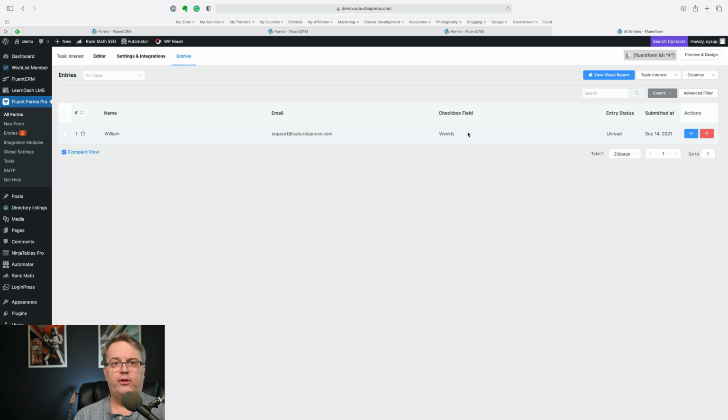But that's a way that you can get users to self-segment. It shows you what their interests are. You can update their profile with these tags, and then you can use those tags to create dynamic segments or some other types of campaigns, maybe through an automation. You can use campaigns or you can use sequences. Give them the information that they want to have. So just wanted to give you a quick little tutorial on that, and I hope this helps.